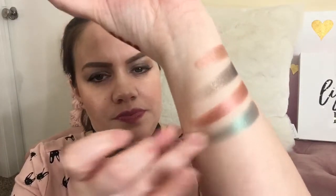This one's more of a burgundy red. The next one is Flower Shop. It's like a softer green blue. The next one is Millionaire. That one is gorgeous. All of these are, honestly. But I especially love their shadows that have some shimmer to them. They're just so gorgeous. And the last random one is Get Lucky, another favorite of mine.